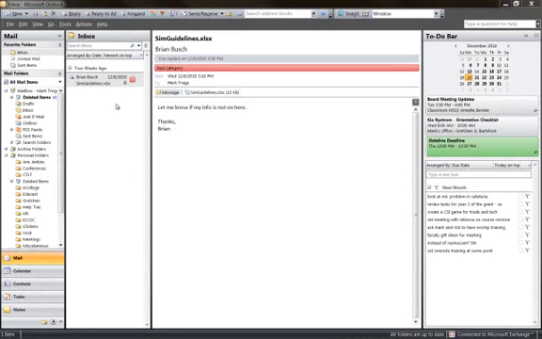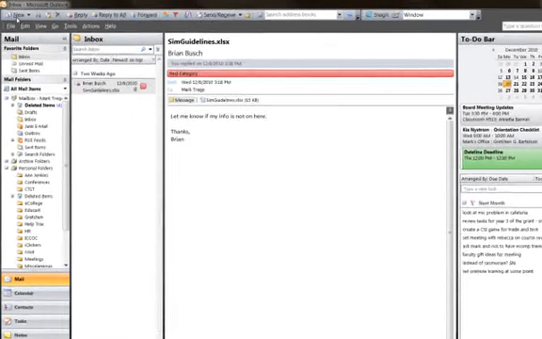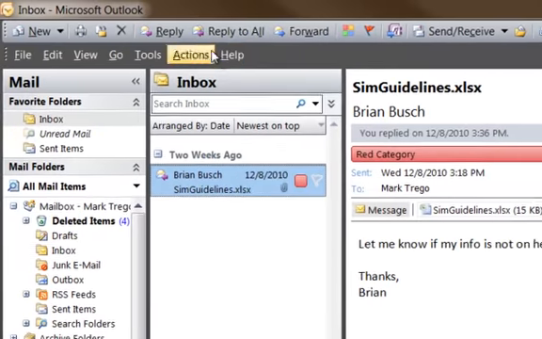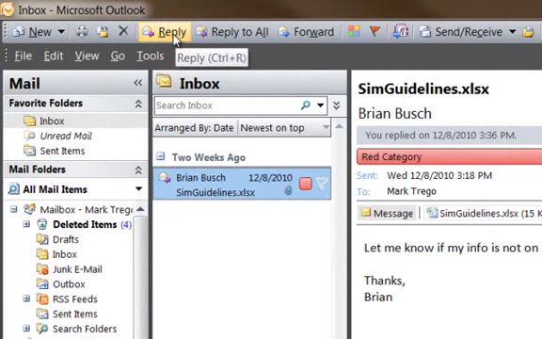If we're going to send an email to somebody, we just want to click this new button. I'll click on that here real quick, show you that the new email comes up. If you want to reply to somebody who sent an email to you, you click the reply button. If there was an email that was sent to several people and you want to reply to all of them at one time, you click the reply to all. And if you want to send an email that you've received to somebody who did not initially receive it, that's when you click the forward button.